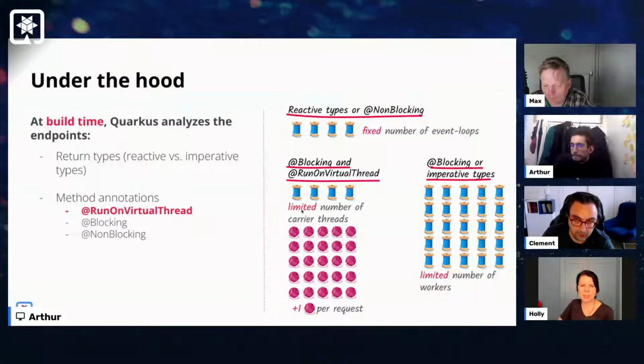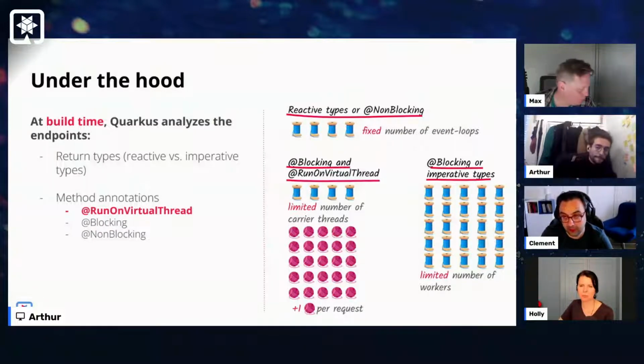Got it. Do we have a heuristic for what the ratio is, or does it depend completely on the workload? Yeah, it depends greatly on the workload. It depends on your code too, and what type of library your code is using, because now Arthur is going to go a little bit on the dark side of Loom.